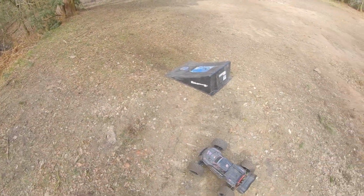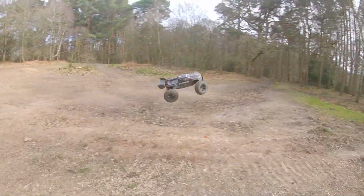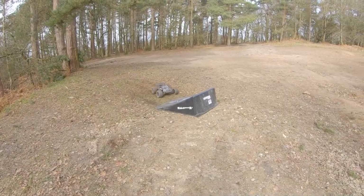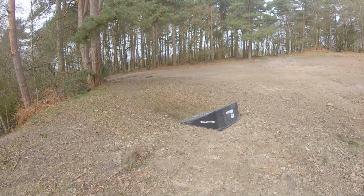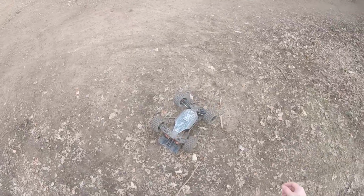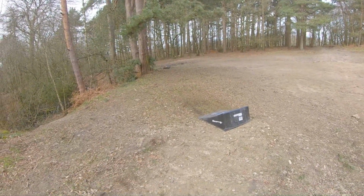Right, two more, here we go. Nice, right, last one. Nope, not last one. Good recovery though. Whoa, and a big one to finish. No, we can't have that as a last jump. That was terrible. Come on. Those wheel hubs do a damn good job. Pretty strong.